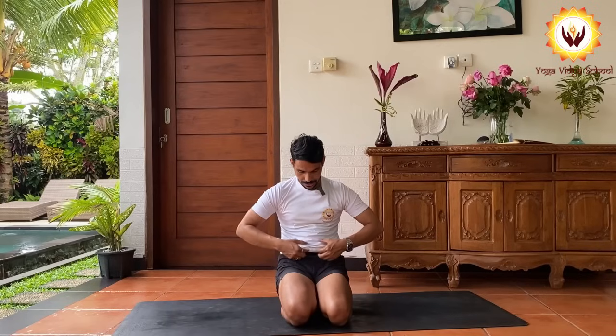Bhujangasana also helps to tone the internal organs. It is very good for those who sit longer in the office, because the habit for them in front of the computer or some work is that they become hunched like this. Bhujangasana opens up the body, broadens the chest, and helps you to clear your breath. It helps you to take deeper breaths. This is how Bhujangasana can help. We will end here. Perform this pose and see how you can get the benefit.